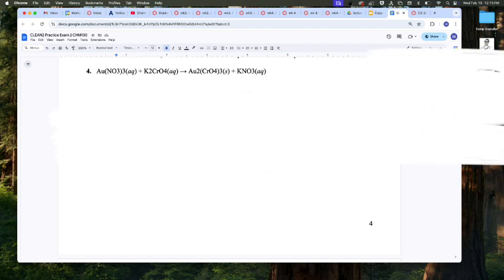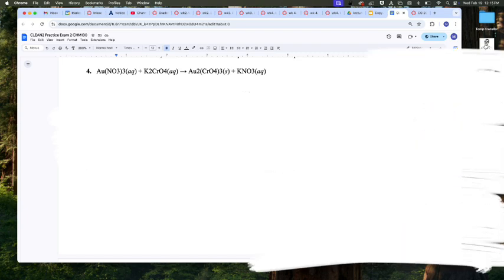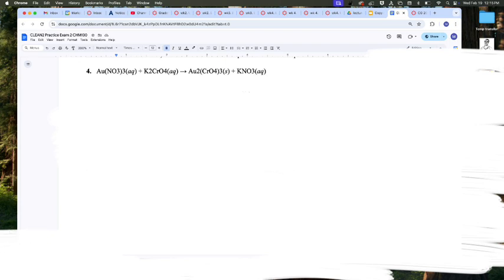Okay, I will rewrite it so you can see it a little bit bigger, but what I'm going to ask you to do is start this process of dealing with the balancing. While I'm rewriting it, if you can see it, you can already start that process. So start trying to figure out how to balance this equation.